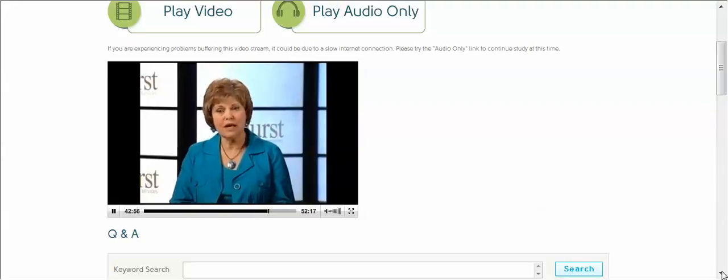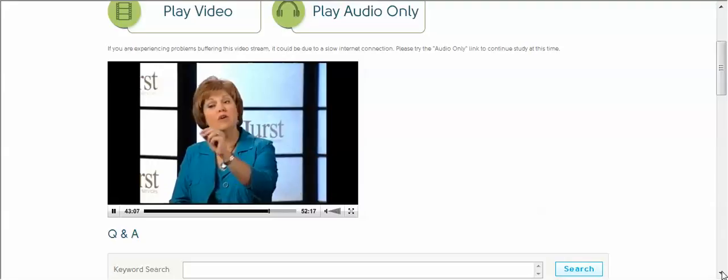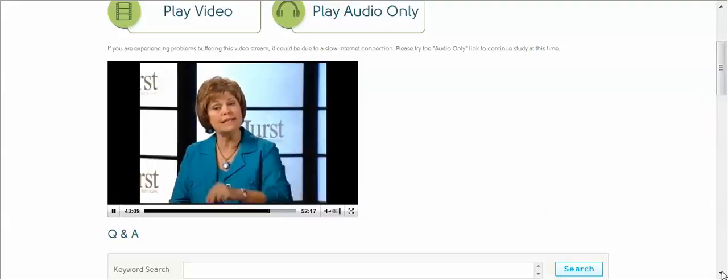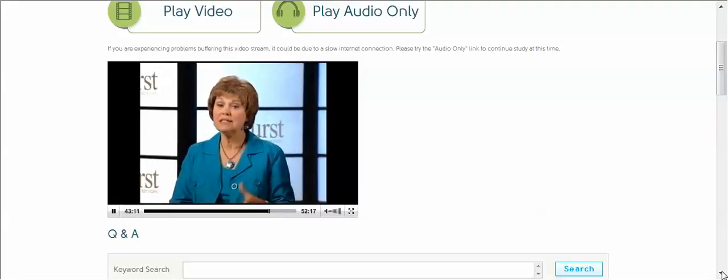Now, a sequencing question, or better known as a drag and drop question, is just what the name describes. You will be given a list of options, and you will be asked to click on the option and drag it across the page and put it in an ordered sequence. You may be asked to put in order the steps of a catheter insertion, or the sequence of the passage of the fetus during labor.